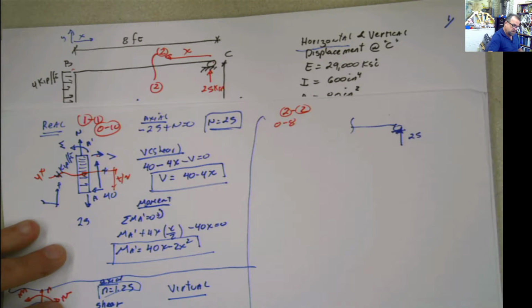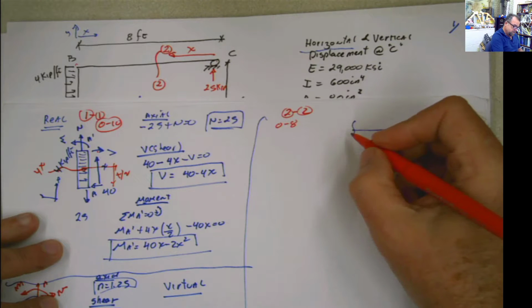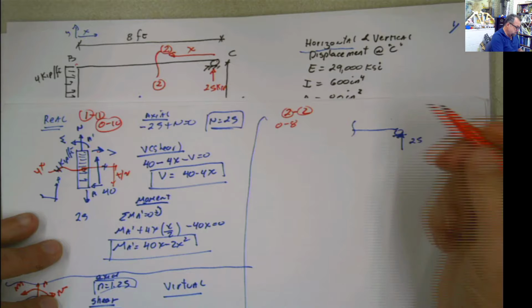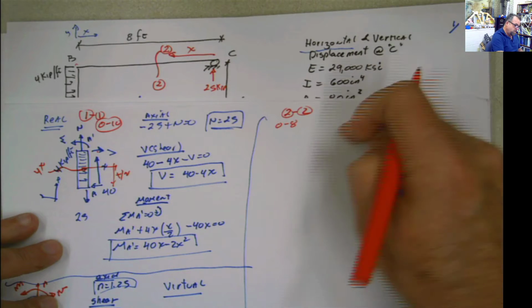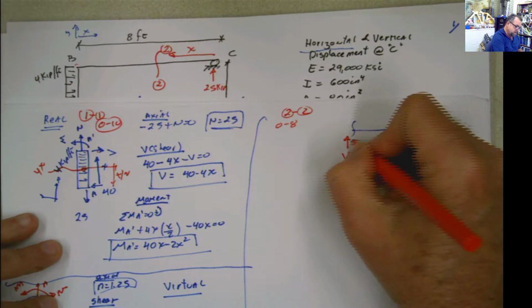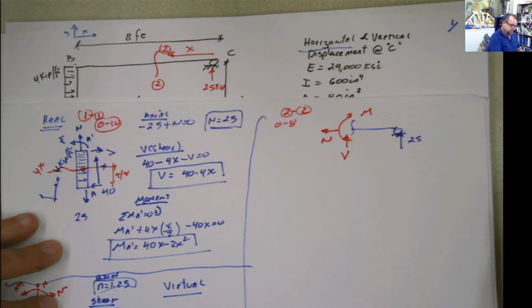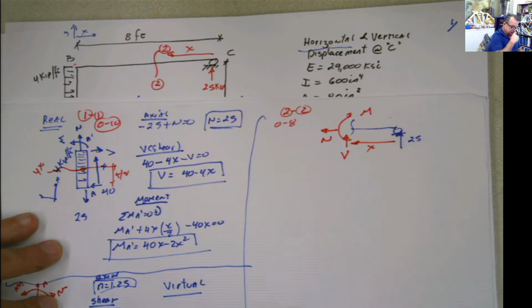Now we have this. What do we do now? I have to use the same convention that I was using before. So if I use that convention, because I'm coming from this side, I have to use this part of the beam, like that. And this distance is going to be x. Okay, good. Now what do we do?